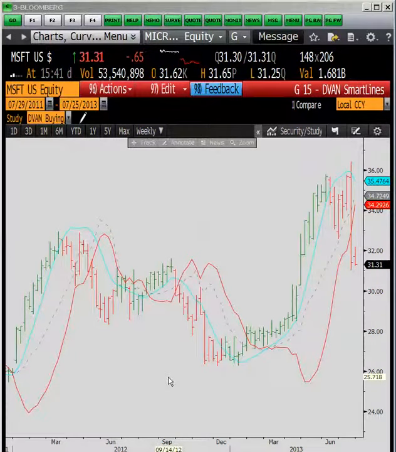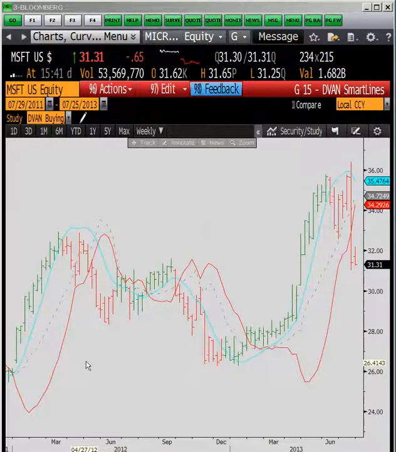This video is from Divergence Analysis, and this concerns one of our studies on the Bloomberg app portal. This study is entitled DVAN Buying Selling Pressure. This is one of our basic studies. The color coding here is taken from our velocity algorithms. Again, we use velocity. We do not use prices as inputs in our algorithms.